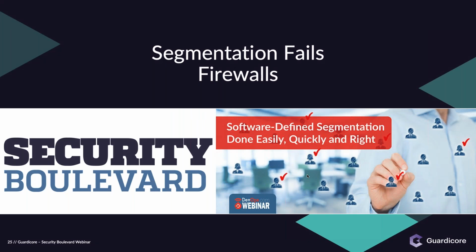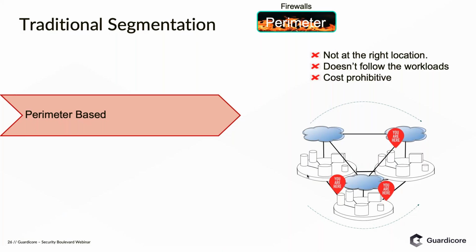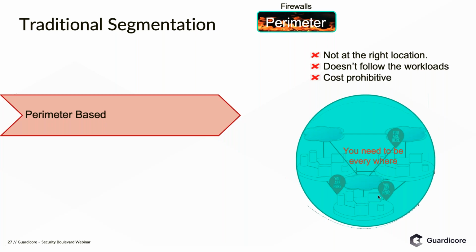And firewalls are another example. If people try traditional segmentation like VLANs, ACLs, and security groups, they also try firewalls. Firewall vendors, for the most part, have been pretty honest. There's been one in particular that's not so honest, I won't say who it is. But the problem is a firewall is a perimeter device, right? They can even be in the cloud, but they're on the edge of the cloud. They could be between different types of VLANs and things like that on premises too, but it doesn't follow the workload. For security to be successful, it has to follow the workload, and therefore it's cost prohibitive, because you can't put firewalls everywhere, nor are you going to bottleneck traffic through firewalls to take advantage of these new environments. So the key is that the firewalls are not in the correct place.